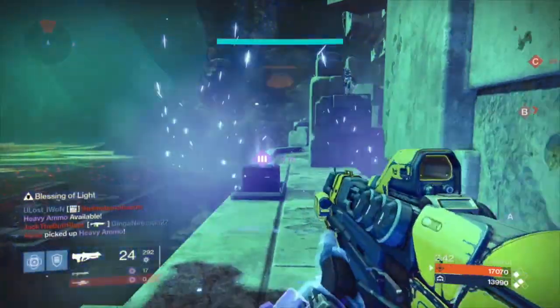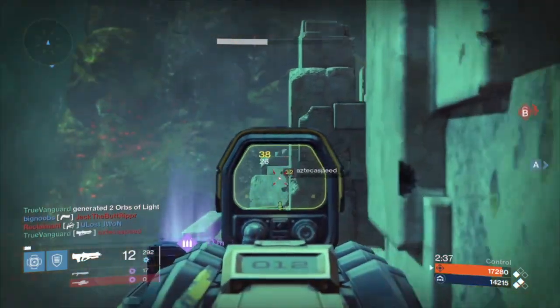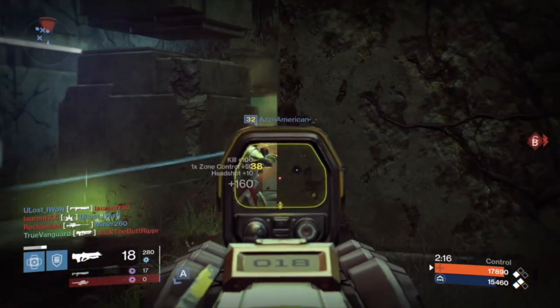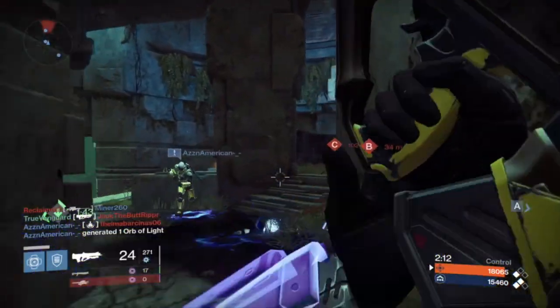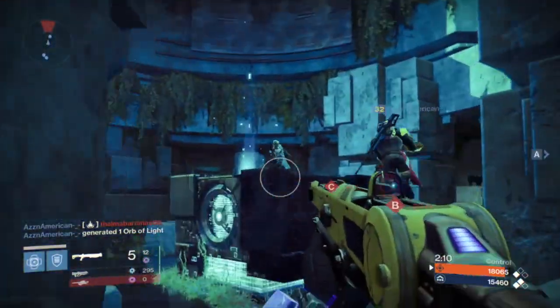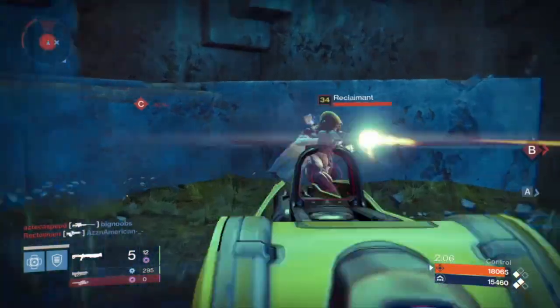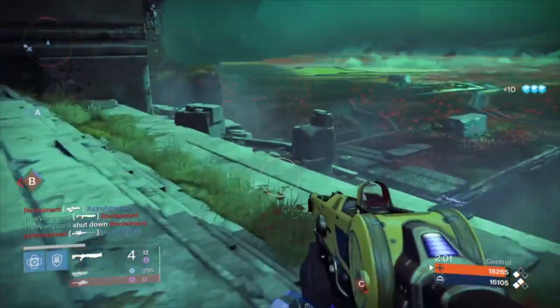Here's another example. As soon as I see that Warlock blink up, drop that Ward of Dawn, and it's a Super Soaker. Now I can take this guy out and get the heavy ammo. It's well worth it. I got some hate mail at the end of this one because, of all things, I got hate mail for using the Messenger. But anyways, from these guys shutting down their supers, their golden guns, before they had a chance to use them.